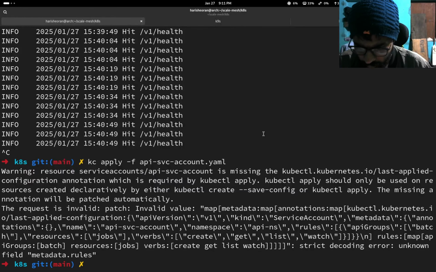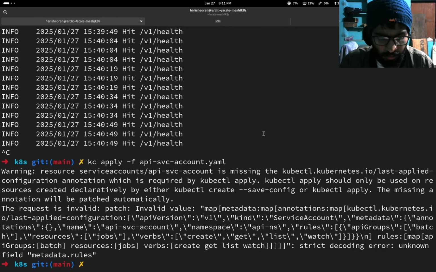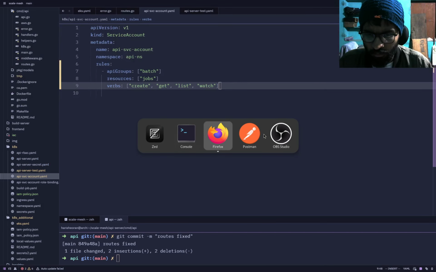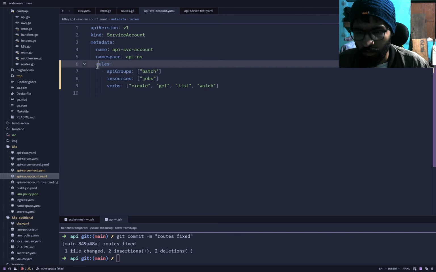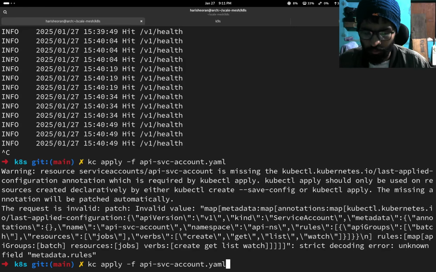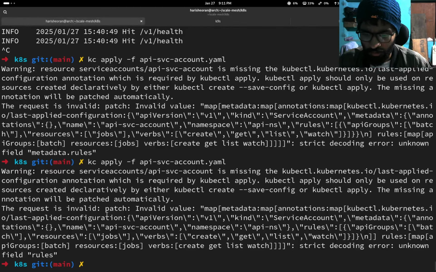What's the issue? Invalid is missing. Pardon. kubectl create, this missing annotation will be patched automatically. Invalid. Why is it invalid? Unknown field metadata rules. Okay, rules. Yeah, sorry for that. So what we are doing is creating the rules. Warning, request is invalid.